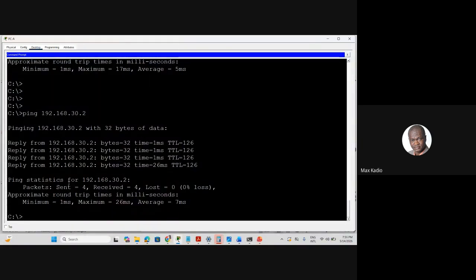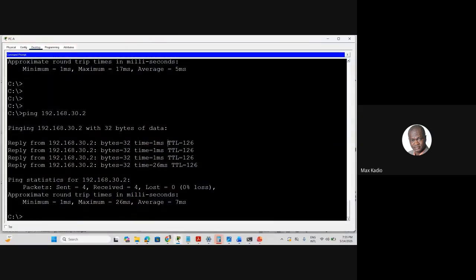You see, so I sent 4 packets and 4 returned to me. It means the destination did receive and reply to me. I didn't lose any packet, 0% loss. So the first packet, when I sent, I get a reply from him. He says hello. I send again, hello, are you there? He's replying, yes, I'm there. And again, are you sure you're there? We can communicate? Yes. You see, anytime I send a packet, I get a reply from the destination. It means we can communicate.